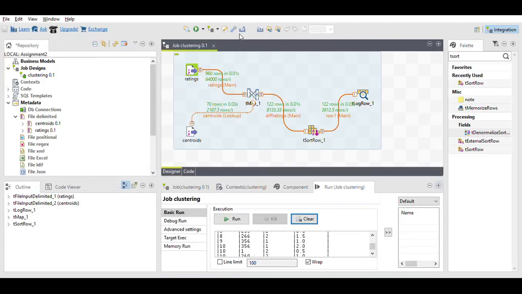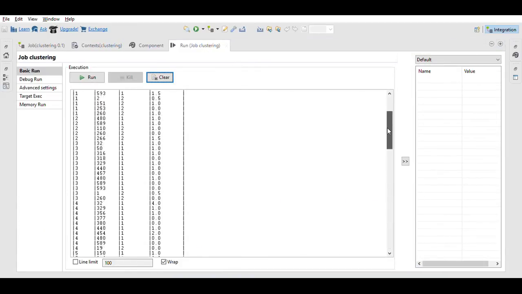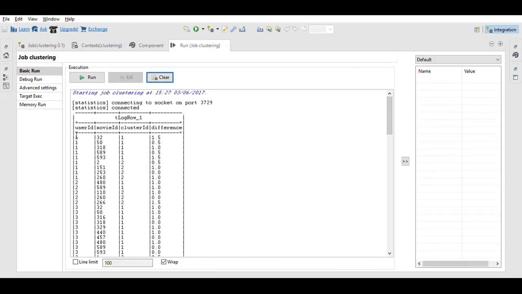Okay, let's maximize this. Okay, now you see that for user number 1, I can see the difference with Centroid number 1. These are the differences. So I have to add them up to find the total distance of user 1 to cluster 1 or Centroid number 1.